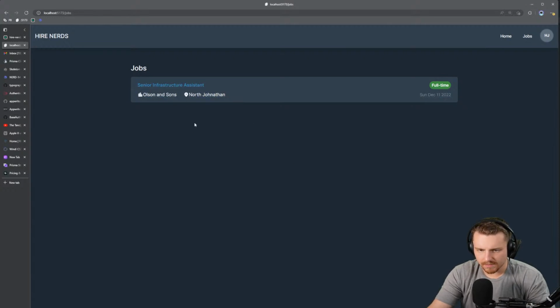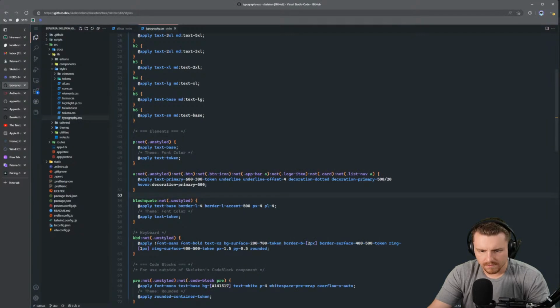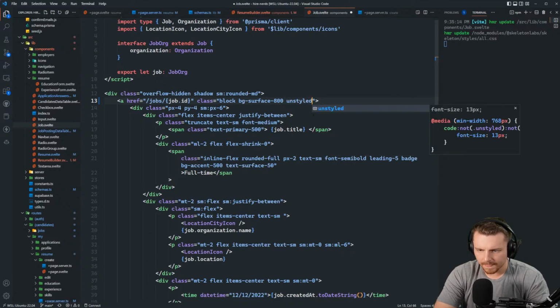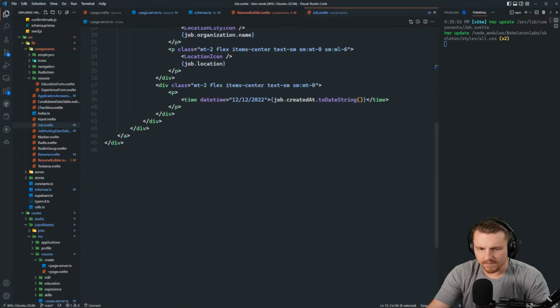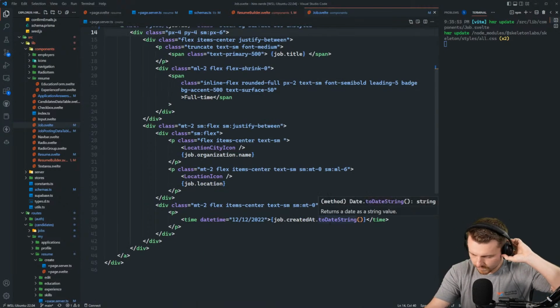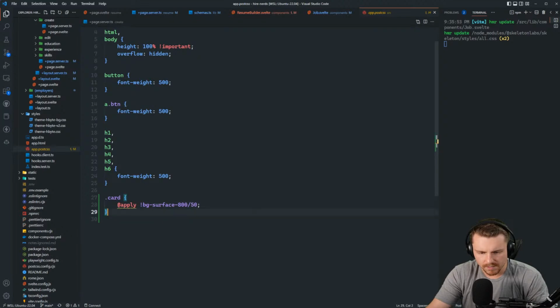Yes, I made this whole component a link, and I noticed that in the typography.css file, it applies the decorations to anything within an A. I'm guessing any text within an A that is not one of these. And I see the unstyled here, so I figured out that's how I can strip the styles away from it. Yeah, that just kind of confused me. But I assumed it had to do with how it's processed, or the order that the CSS is processed in. Because even within my own, I think I still have to do important, I believe, for some of these.